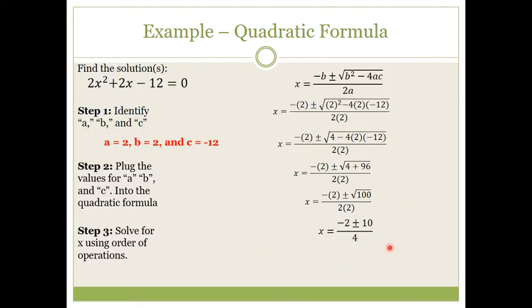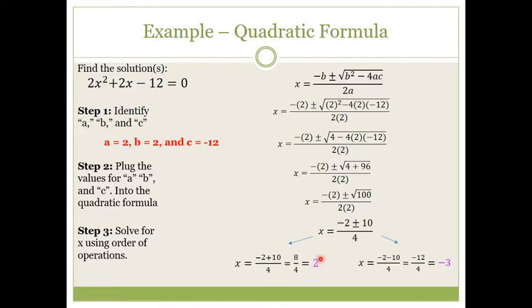All right, so now I have that the answer is -2 plus or minus 10 divided by 4. And this plus or minus here is how we end up getting our two answers in this case. One time I rewrite the equation letting it be a plus, and the other time I'm going to rewrite the equation letting it be the minus. So let's do the plus first. -2 plus 10 divided by 4. Well, -2 plus 10 is positive 8, and so we have that 8 divided by 4 is 2. So now I have one of the roots, or solutions.